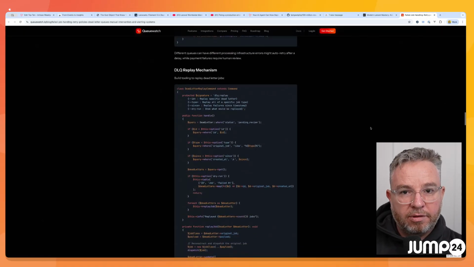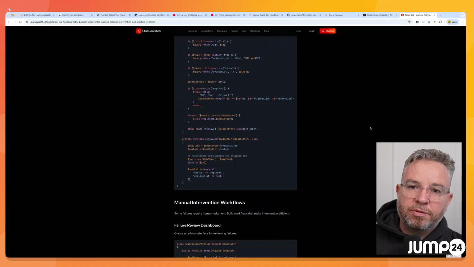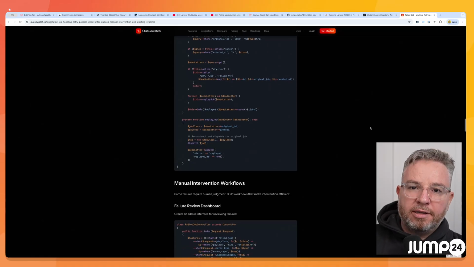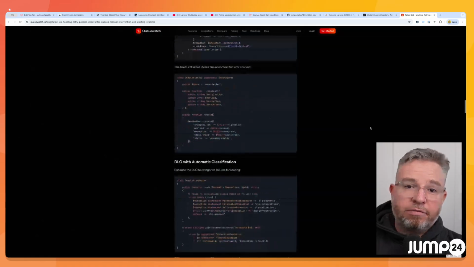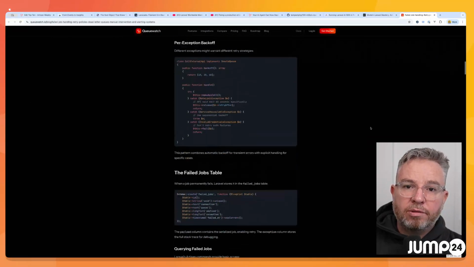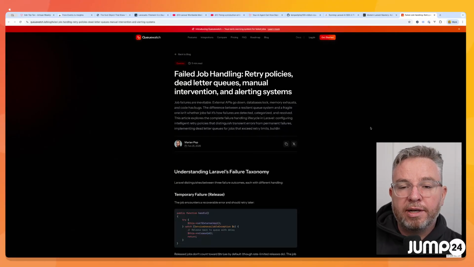That's really interesting because we've had projects where jobs have died, and then you try to retry them and they just keep failing. So there's a nice little thing here on how to implement this. And if you found it interesting and wanted to know about queues and the failure routes and stuff like that, this is another really good post to read.